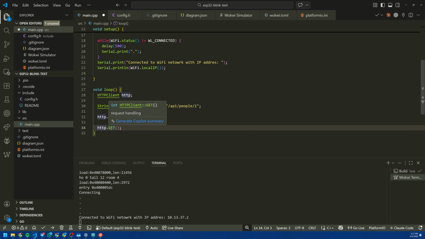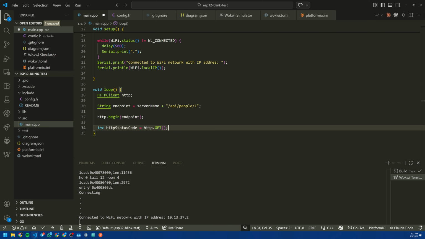So this actually returns the status code. So let's capture the status code in a variable. So int http status code is equal to that. If the http.get returns a 200, then this value will be 200. If it's a 404, it will return a 404, and the 404 will be in this variable here. Whatever the status code is, it will be stored in this variable. All right, so let's just run this and see if it works.